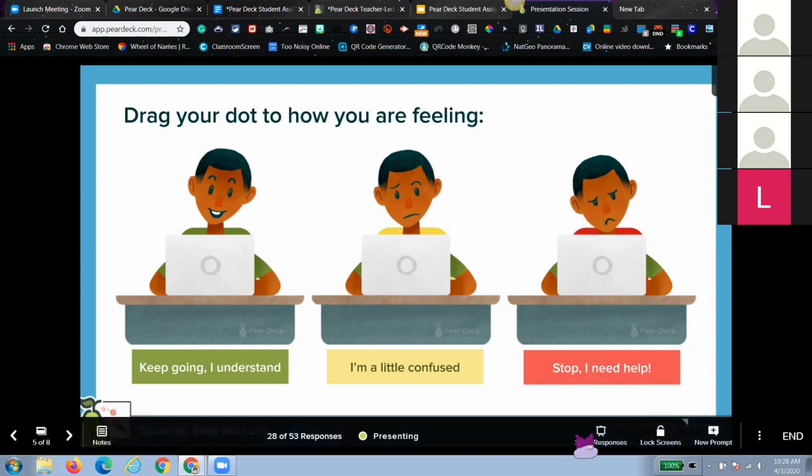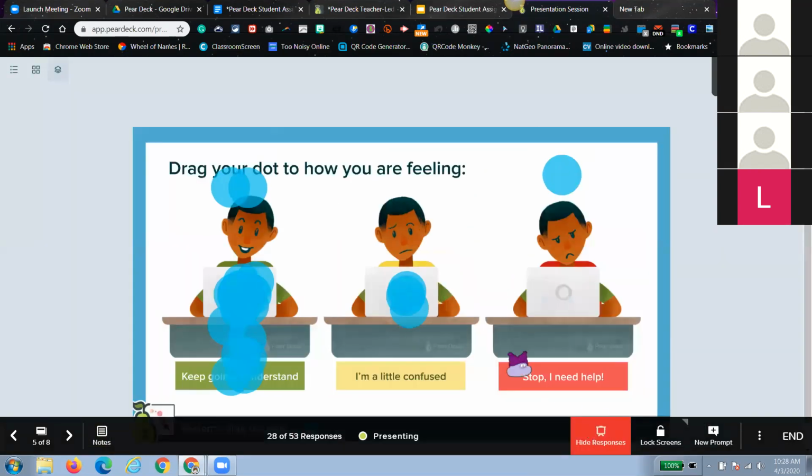So I'm going to go ahead and just show responses. Again, this is probably a good one that would be an overlay. And you could see, again, how there was one over here and then someone moved it. That might be something that you would want for the lock screen, because some kids like to go where most people are.